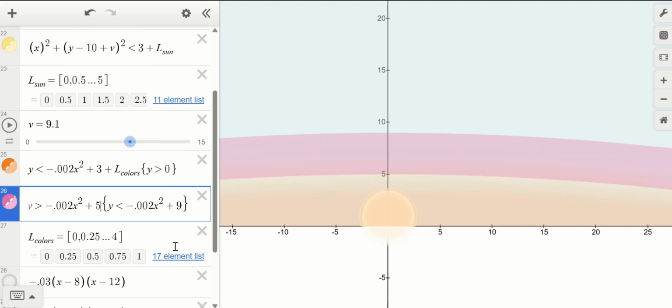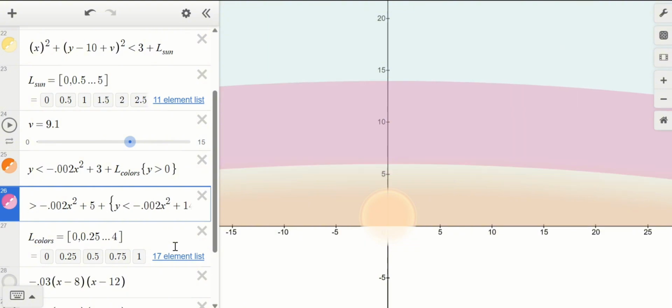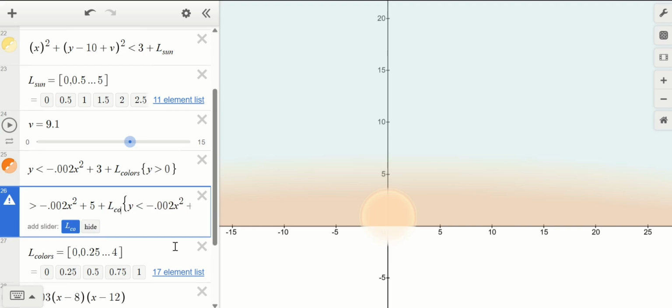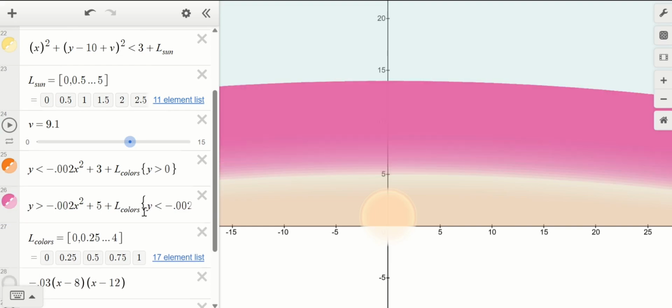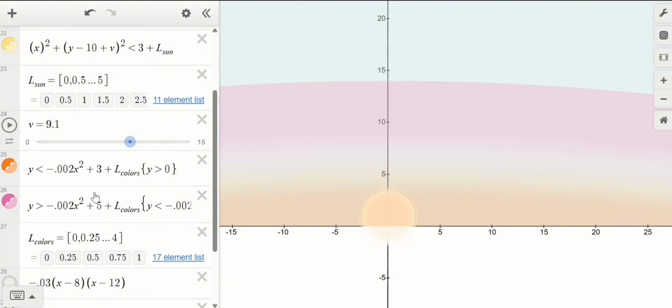And then we're going to do something similar with this one. So I'm actually going to move this up a lot real quick, just so we have some room to work with. And let's add L colors to this, see where that puts us. Okay. What do I have this one at? This one's at 0.005, so I'll go 0.005. Okay, that looks kind of nice.